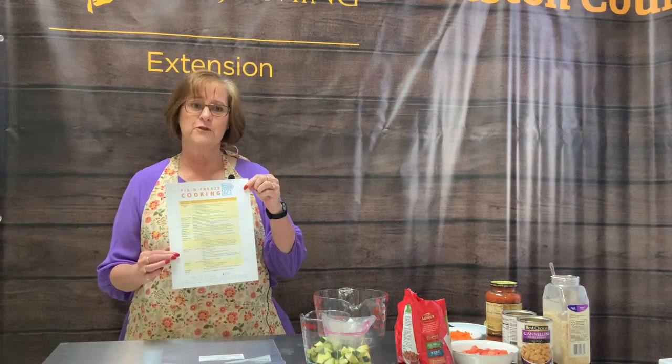For the first step I have developed a list for you, so you don't need to take notes — it'll be on the website and available for you to print. The first thing you need to do is choose your recipes. I recommend you choose recipes that are already prepared for fix and freeze, and then gradually move into your own recipes once you get the steps and the process down. You can go to your local library for books or get on the internet to find some recipes. Once I choose my recipes I make a list of ingredients, and then I go to the store.